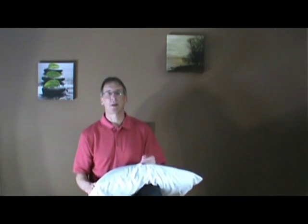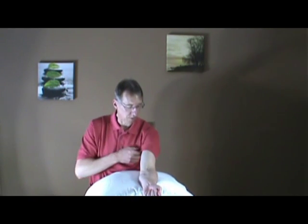So what you're going to want to do is get a pillow, and lay your arm on the pillow like this. You're going to expose the area, of course. I want the bicep relaxed, so that's why you're going to have the arm bent and the palm up. So you're going to find the tender spot.